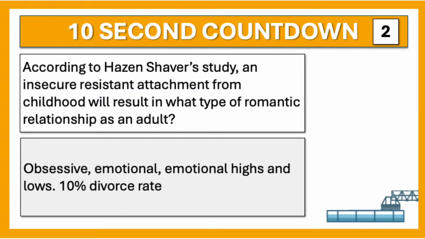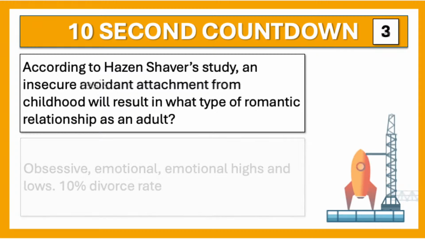Let me just have a little look at some more answers that have come through. So issues with trust. Yeah, that would be a brilliant one to get in. Worried that they're not loved in relationships. Yeah, so again, this distrust towards the partner. They're very unstable. Some really, really good words and some good descriptions you've got in here, guys. Again, avoid just repeating the attachment type as a child and really try and explore what does that look like. Okay, let's have a little look at the last one of this round.